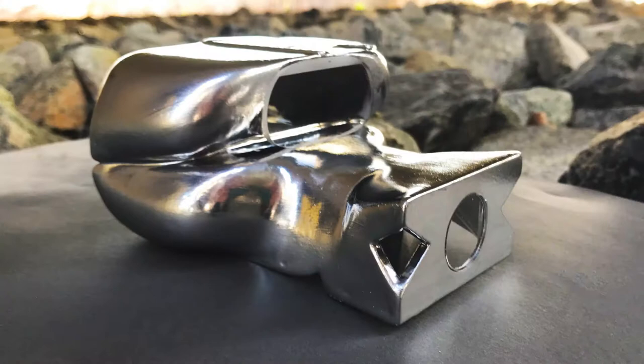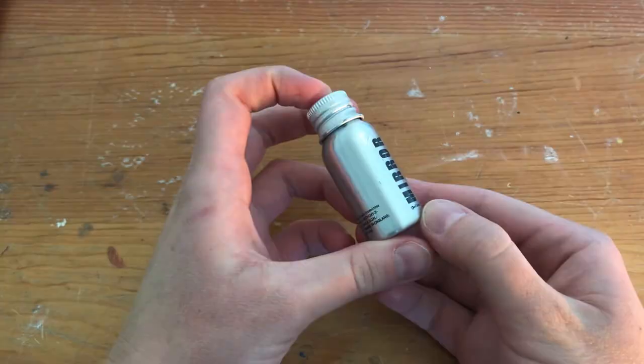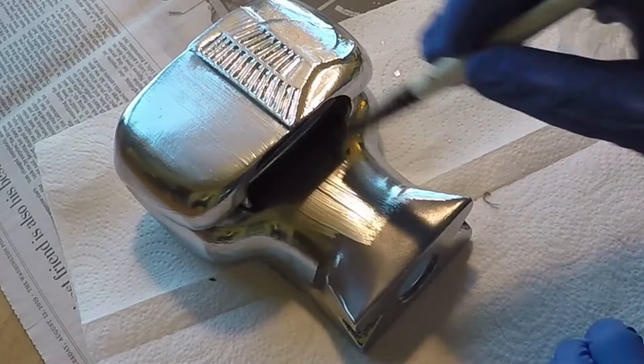Okay, those are the projects, and here are my final thoughts on these paints. So, the mirriest mirror. In general, I was pretty happy with the overall consistency of the paint. Once you apply it to a relatively smooth surface, it really does look like mirror. My only main complaint for this paint is that if you're working on a pretty continuous surface, you can still kind of see the brush strokes, which I'm a little disappointed with, but it doesn't look terrible. The original creator of this paint suggested that you brush it on and you don't spray it on, but I don't know, I might spray it on next time to see if I can get a more consistent coat that doesn't show those brush marks.